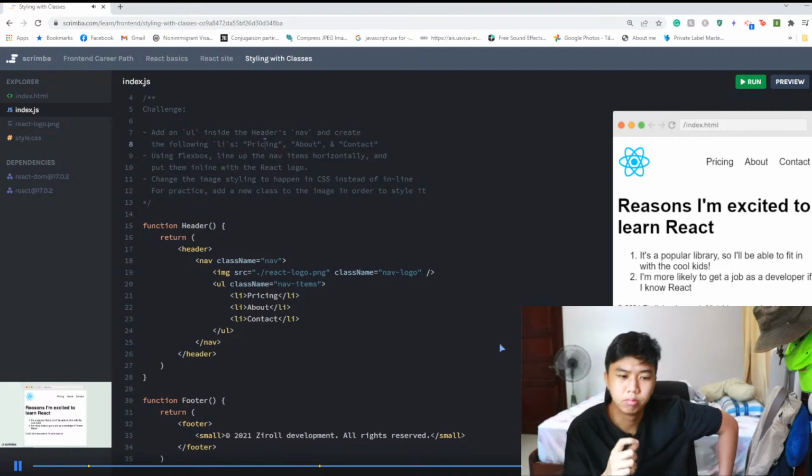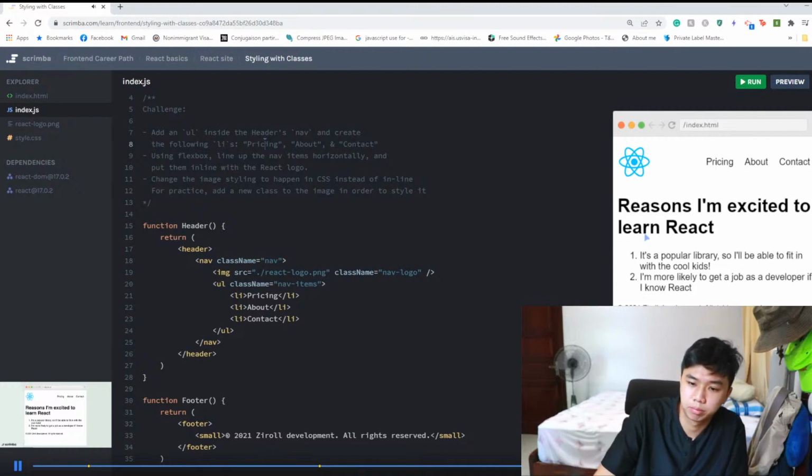Once you've had a chance to apply some of your own creativity to this little page, next thing we're going to do is clean up our code here, where right now we have everything kind of stuffed into our index.js file. And we're going to learn how we can move these components into their own folders and clean up our code a bit.